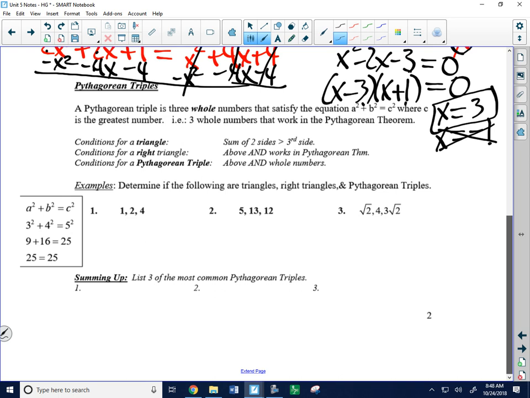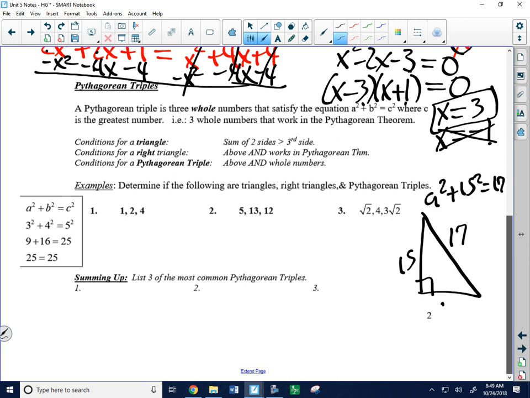A Pythagorean triple can just help you solve a question. It can help you recognize things quicker. It'll save you a lot of time. That's what it's beneficial for. Maybe a couple years ago it was on a test, like a state test. In my opinion, I don't think they'll directly ask you about a Pythagorean triple. But it's going to be very useful to be much quicker to solve. For example, if you saw this triangle, I immediately know what this side is because of Pythagorean triples. I don't have to do the work. If you didn't, you'd have to do a squared plus 15 squared equals 17 squared and work it out. So it saves you a lot of time.